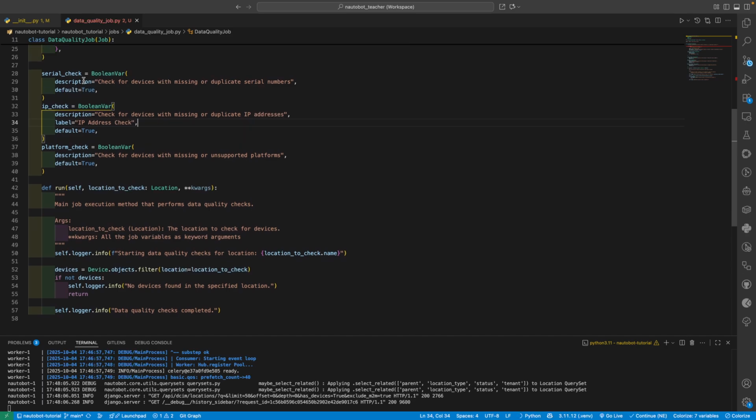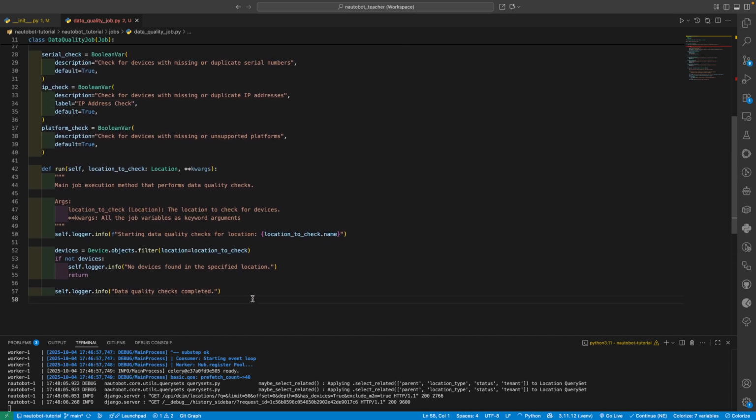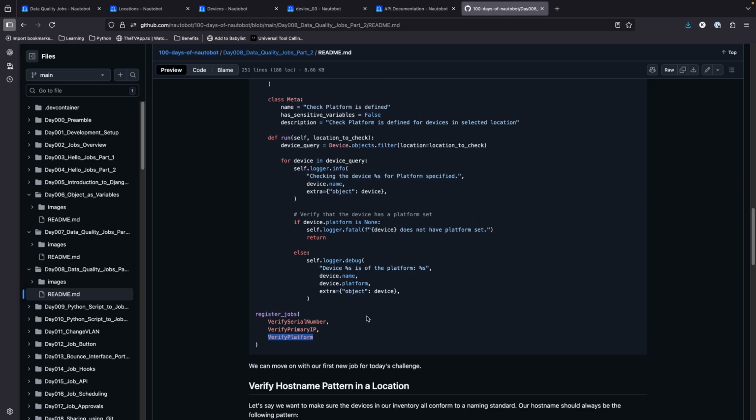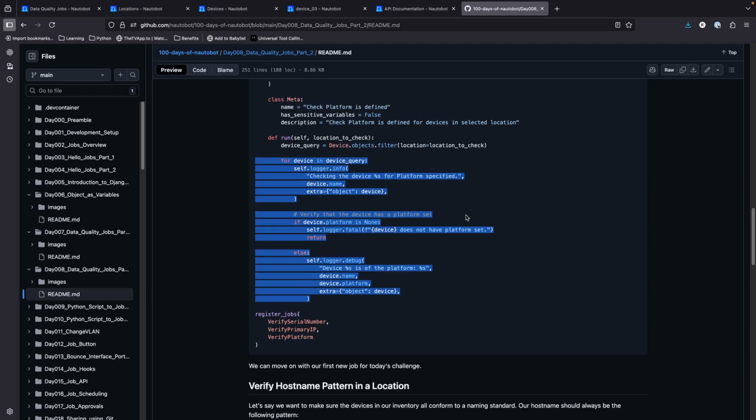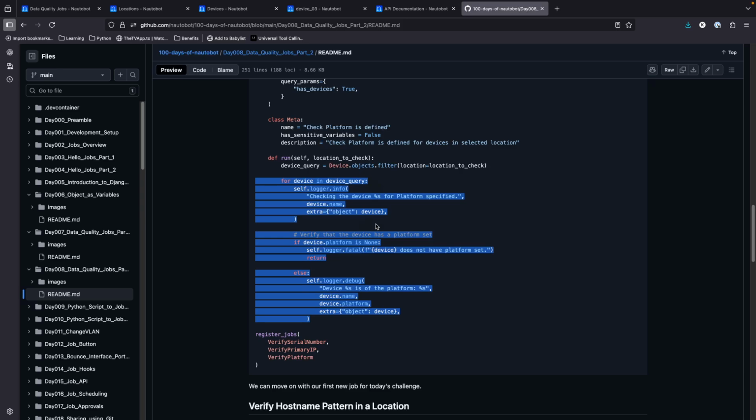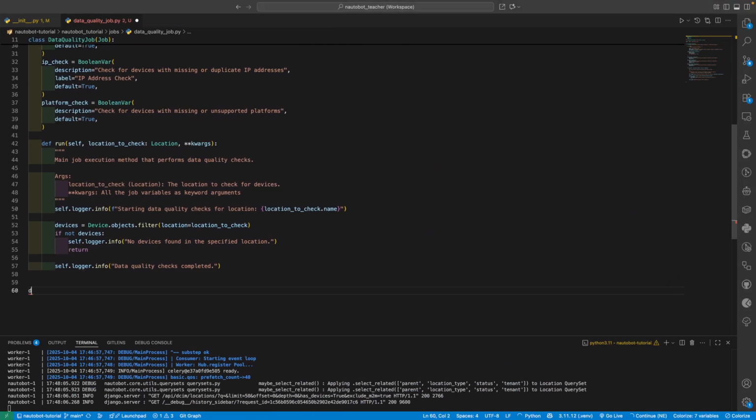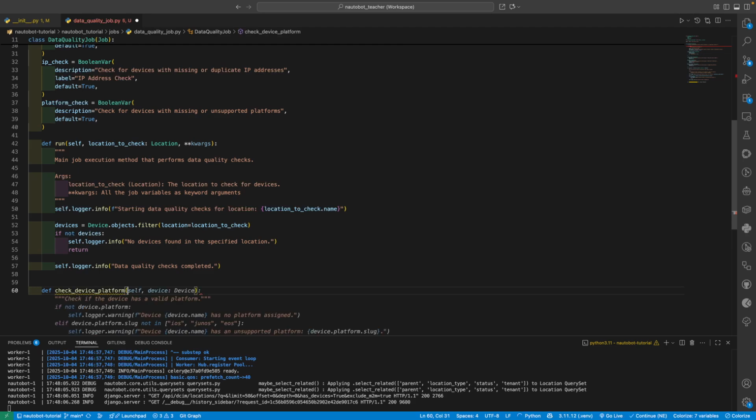So with that being said, now what I'm going to do is copy paste information that's here. I'm going to copy paste this. This is for the verified platform. And I'll put define check device platform, self, and I'm going to put devices.